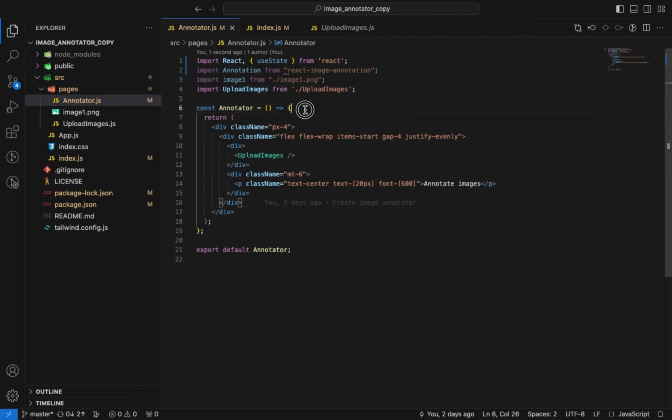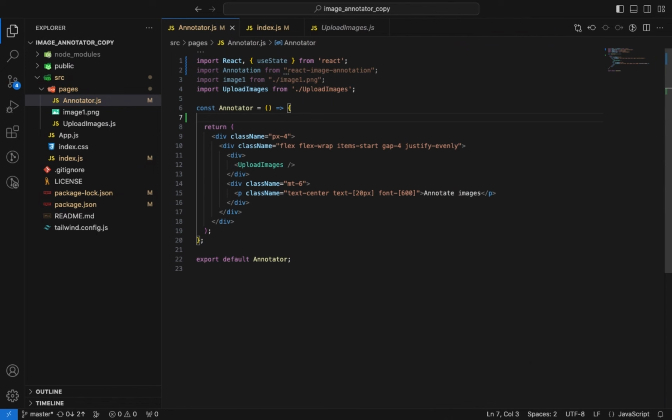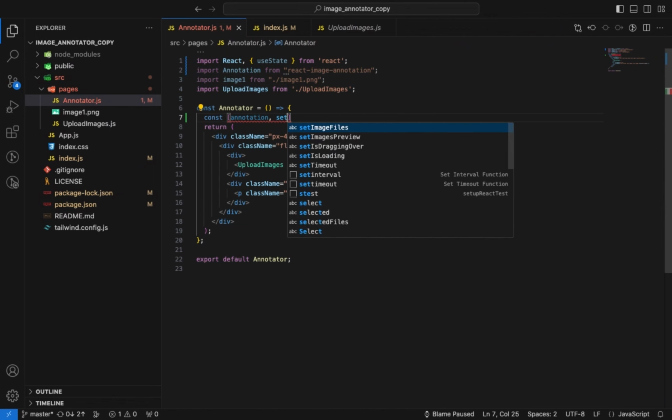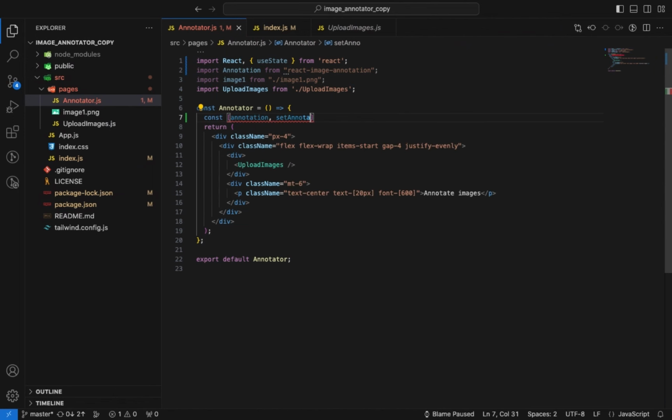So first I want to create some states for that. First I will have the annotation, then setAnnotation, using useState. The default state should just be an empty object. This object will keep track of an annotation made on a particular image.